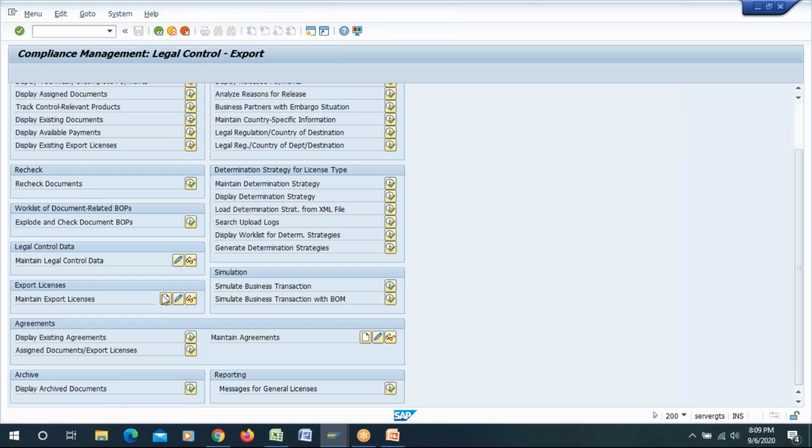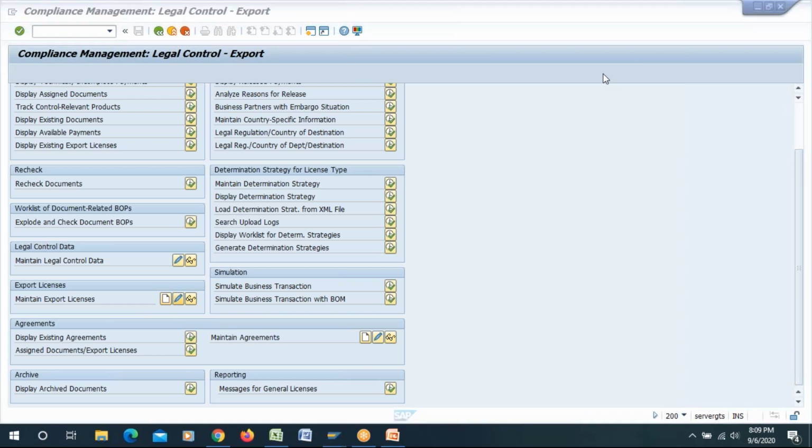When we click on license active, will this license get activated in MM03 under the legal control license tab also? No, don't talk about MM03. That is a different case. The system will find the license type LC2, then it will check whether for LC2 we have maintained a license or not. Then it will come over here and find it.